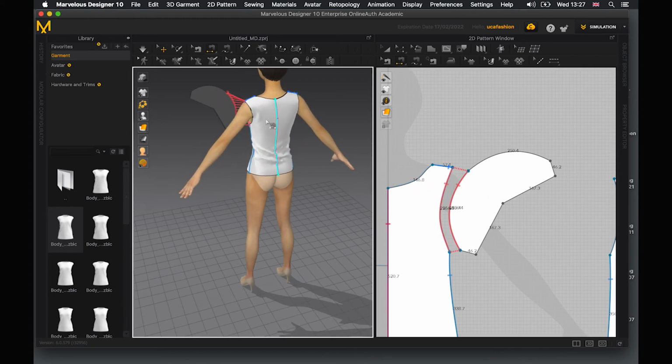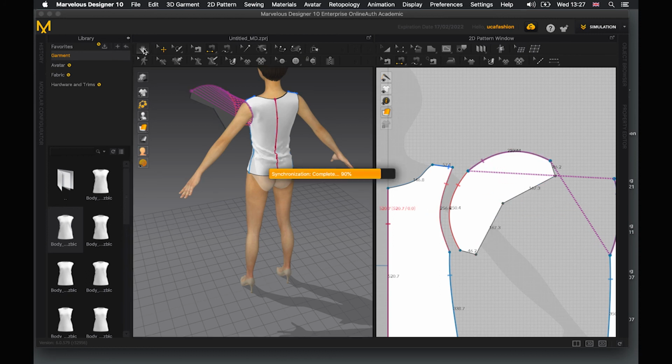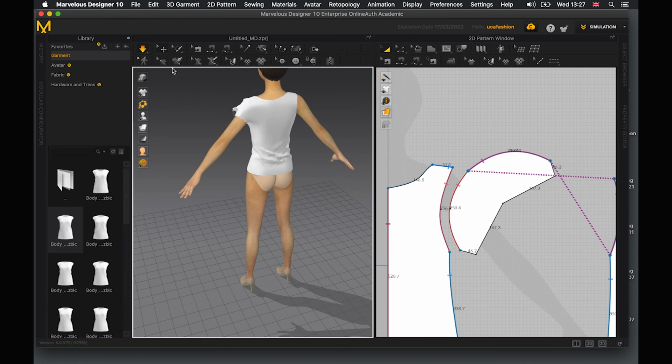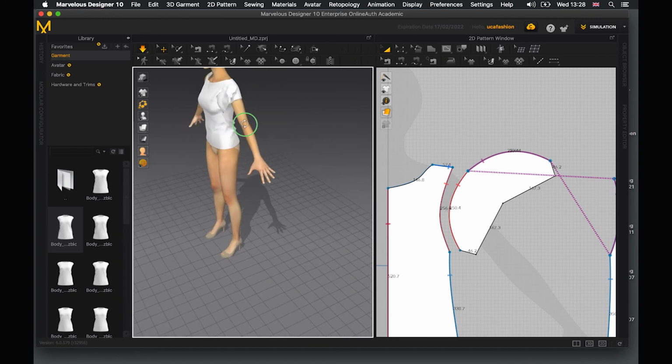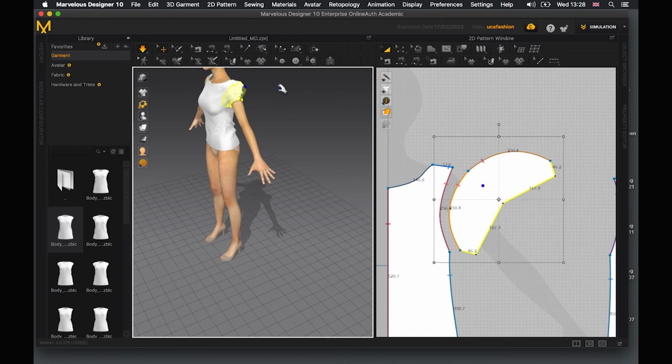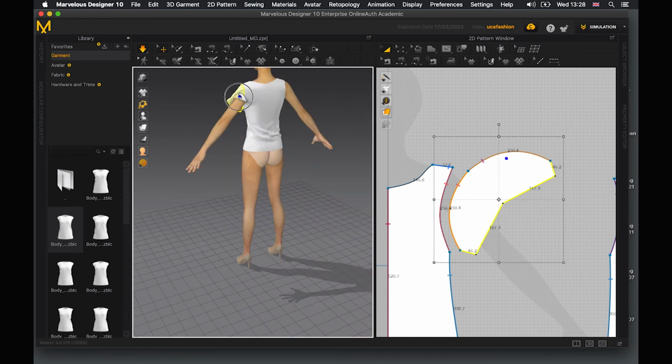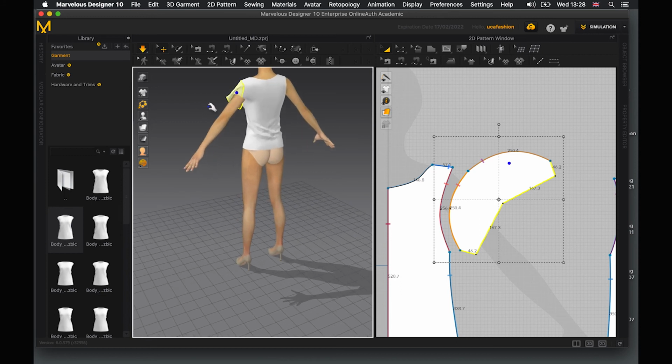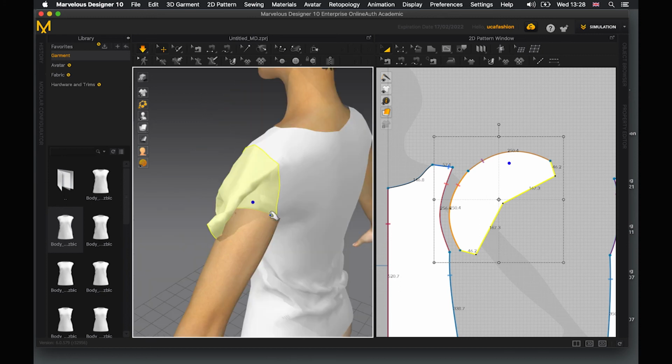And if I have a look at the model itself, I can locate the back edge and find the right point on the sleeve to attach that to, and that just makes it easier than trying to find your seams in here. Just simulated that, and it's a bit rough, but if I just use the hand I can pull it around until I get where I want.